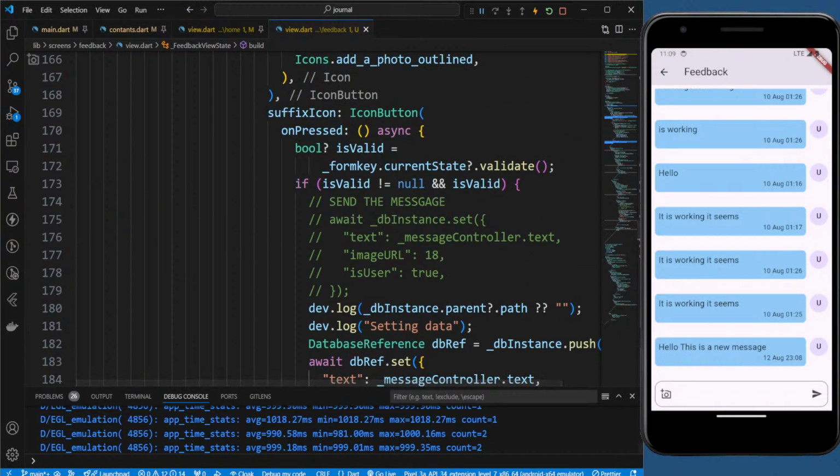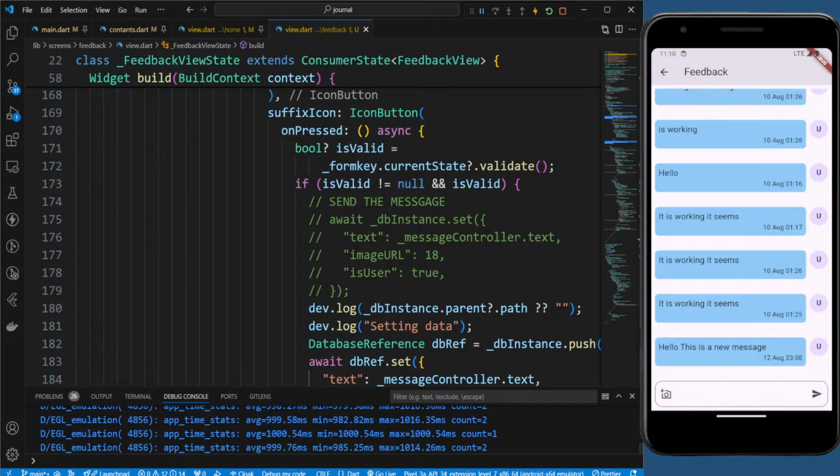So what we can do is, when you select an image, can we upload the image and then put the URL? Let's try it. How this will work is when you select an image, you write a message and click on enter. It will first upload the image, put the URL here, then send the message, right? I think that will work out.